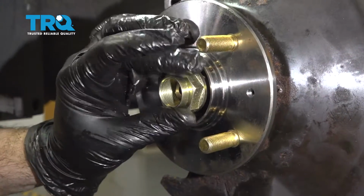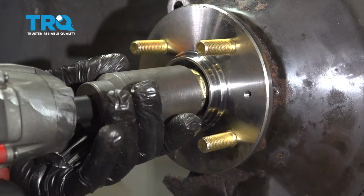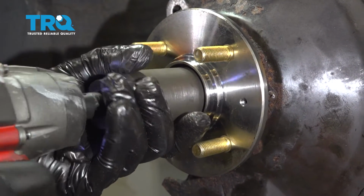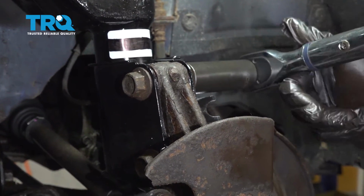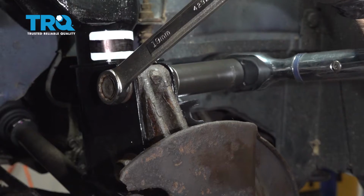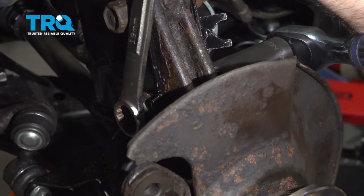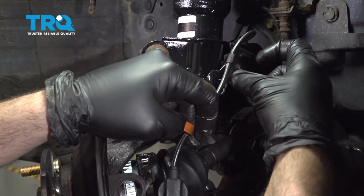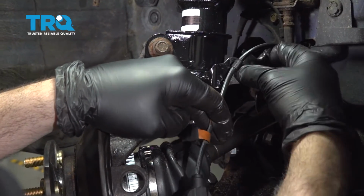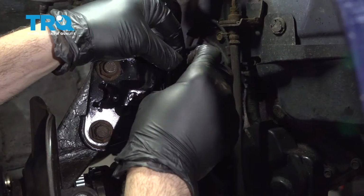Go ahead and install our axle nut. Let's go ahead and snug that down. Go ahead and torque these down to 80 foot-pounds. Install our ABS wire bracket. Put this little tab in the hole there. Go ahead and get the bolt started.